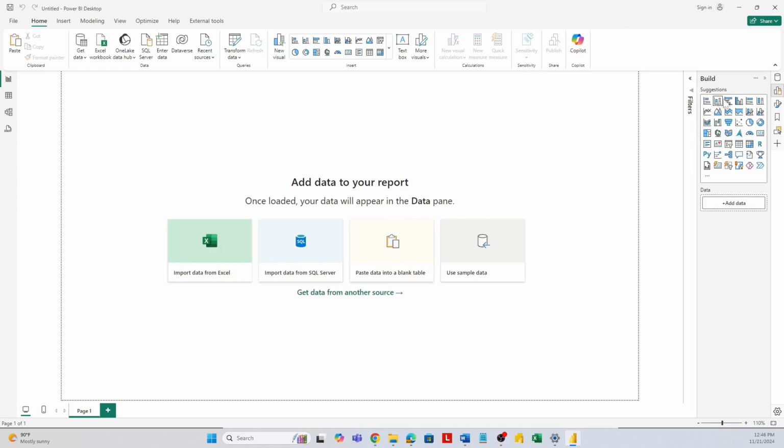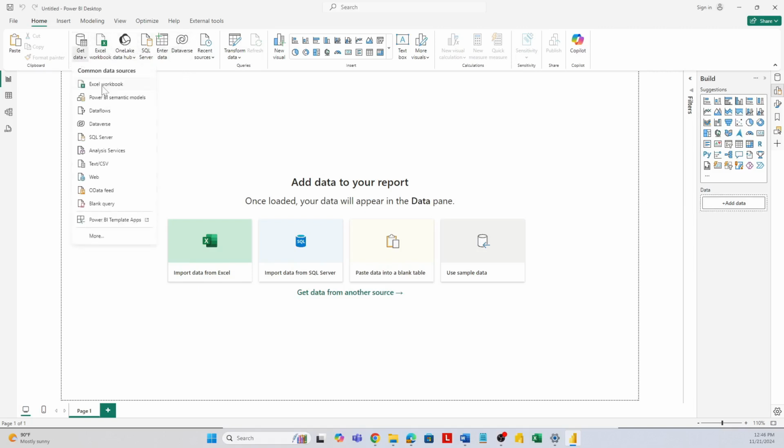On the right hand side you still have more visuals, and when you click on get more visuals it takes you to the marketplace, where you can get more customized Power BI visuals. But for you to be able to access this, you need to have a Power BI Pro license, and you will need to sign in. But for a newbie that just wants to start exploring, you can just make do with the other charts that you have here. On the right hand side, you have the data itself, also data that has been imported, then format painter, bookmark, and selection. So let's get data so that this particular interface can actually change, and we'll continue.